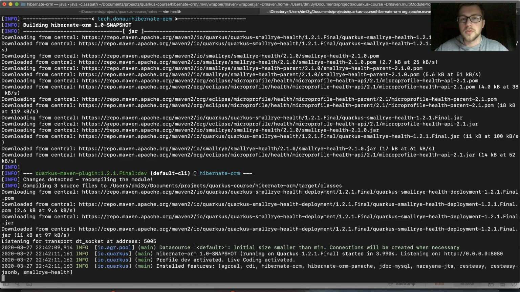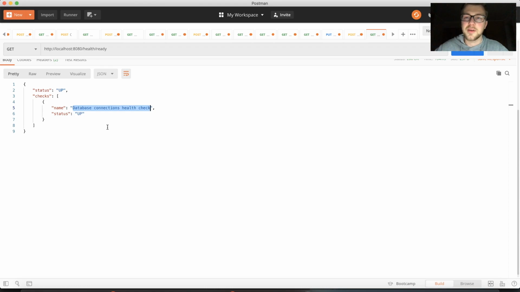You can even add it if you don't want to implement this health ready, health live yourself, but you need to have it in some environment, right? Like Kubernetes, you can get it straight from this one library and you're ready to go.